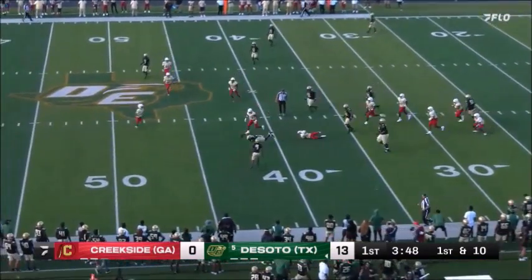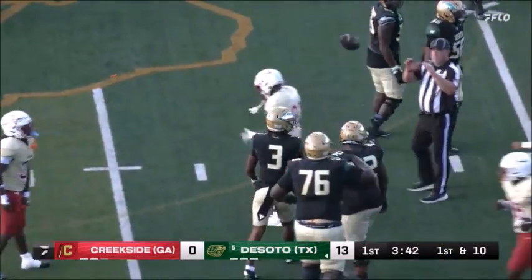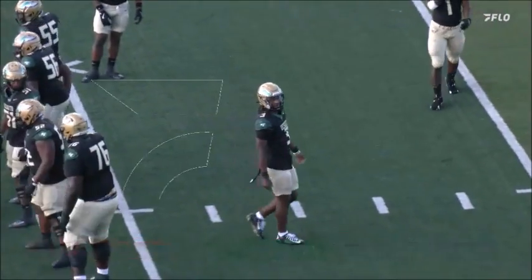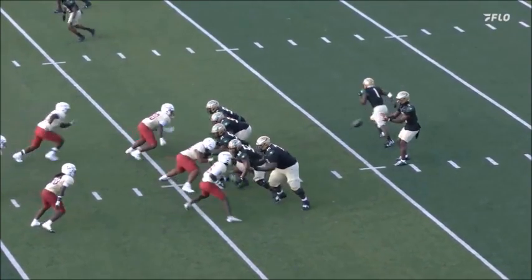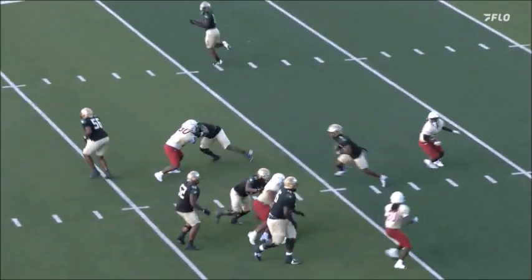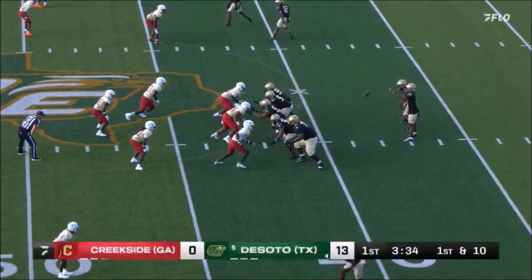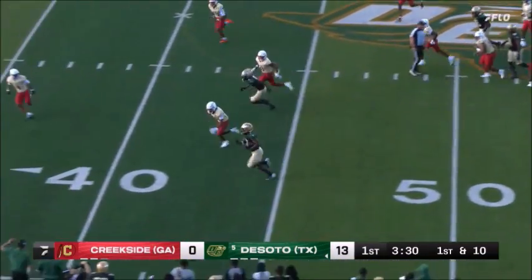Under pressure, he gets out of the pocket. As I said, you don't need him to run — but he does run, going up to about the 43. Great decision right there by Ryan. It was just a perimeter screen to the running back, and it turns into a quarterback draw. He's actually unblocked on the edge, does a good job putting his foot in the dirt and picking up a first down — 14-yard gain.